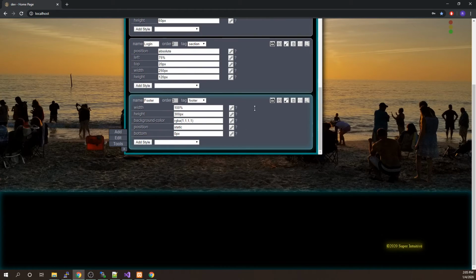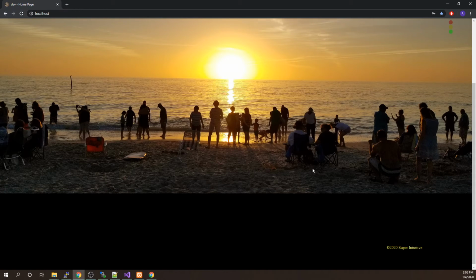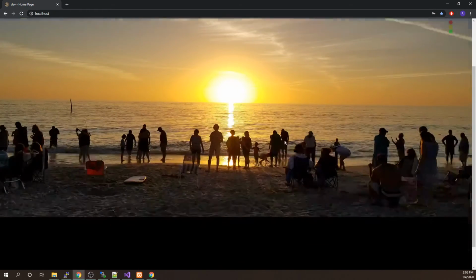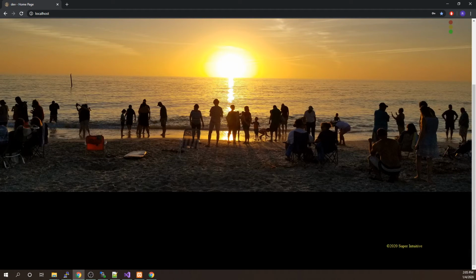So let's save the footer block, and then let me hit reload just to make sure everything got saved right. Yep, it looks much better now. Instead of the footer being way up here in the middle of the image, it's down here, and the fragment's fixed and everything, and it resizes okay. It doesn't get pushed off the screen.